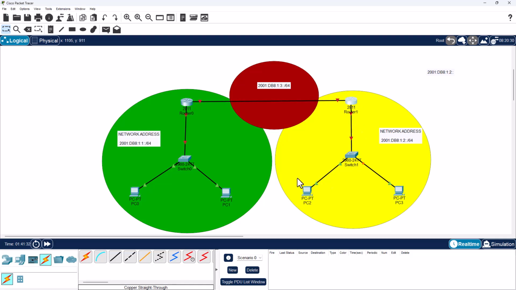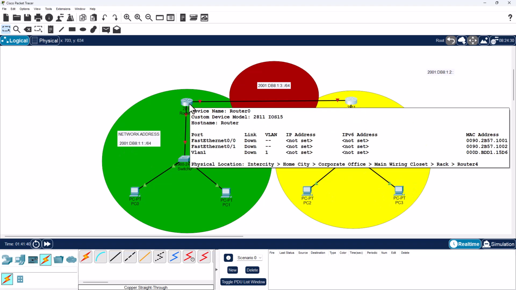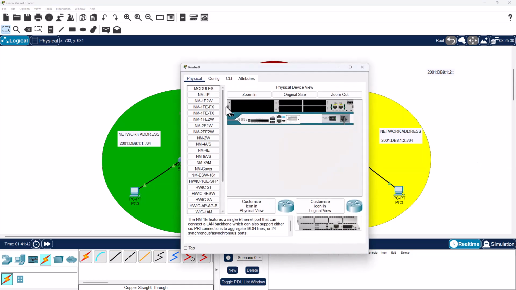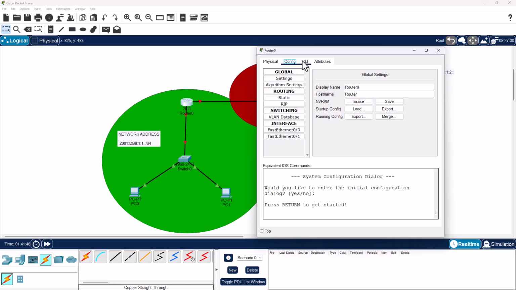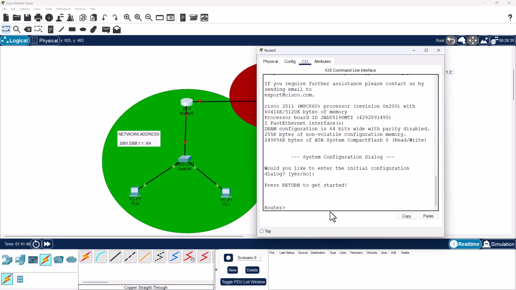So now that we have our PCs configured, let's move on to setting up our router. So let's open our router and let's go to CLI, you press enter. Now the first thing we need to do is enable IPv6 on the router.